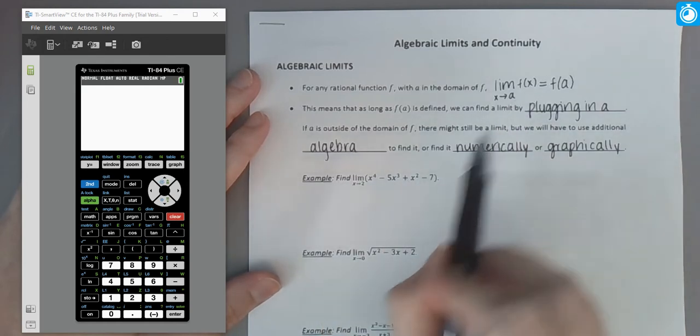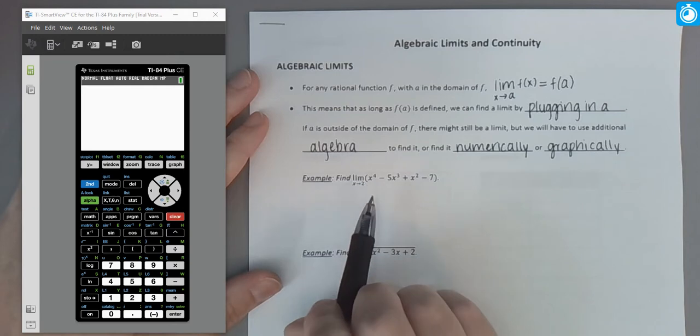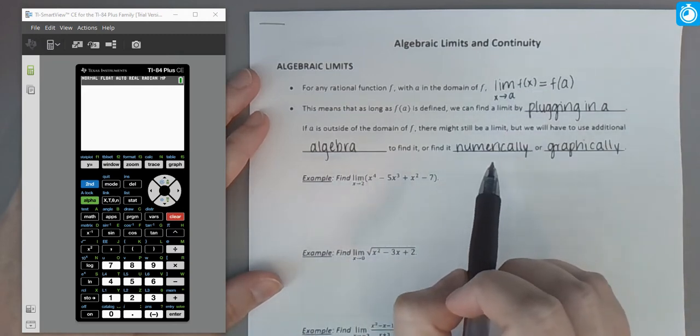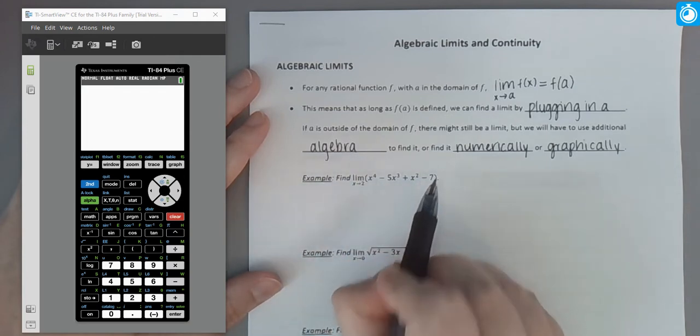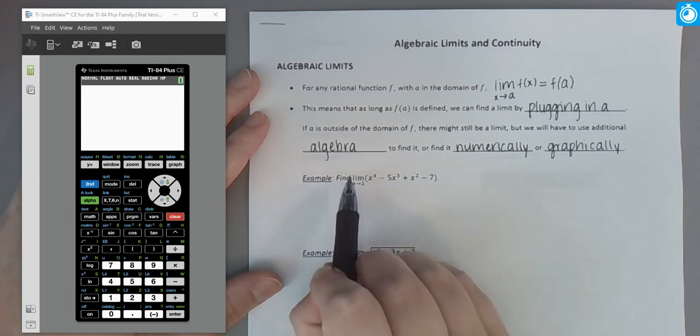So notice it's slightly different notation than what we've used before. Here we actually have the function rule subbed into the limit rather than just using the standard f of x notation. This is acceptable as well. This is another way to write a limit, specifically when we want to indicate what the rule is in that limit notation.